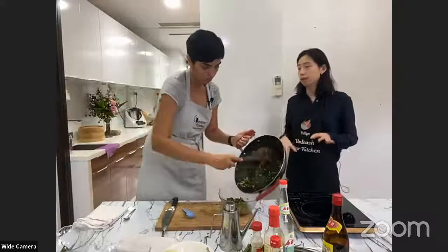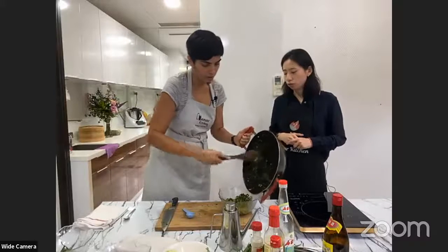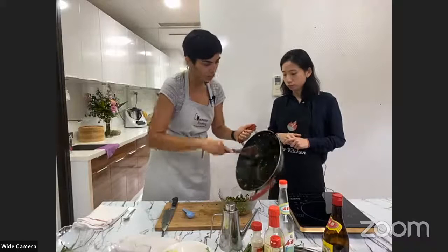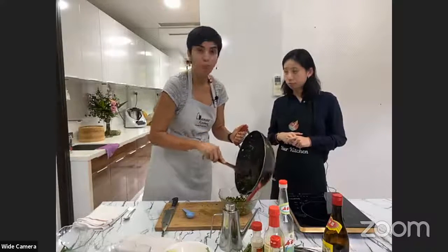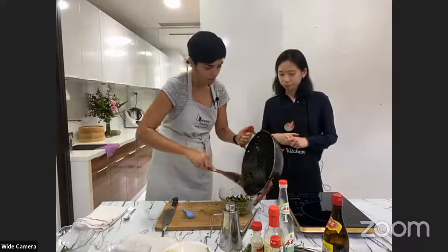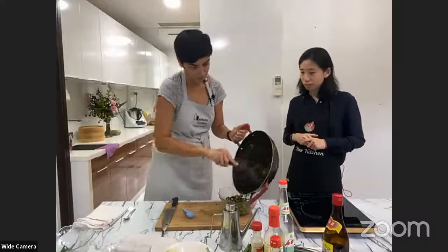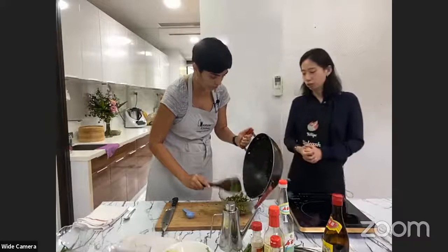Do you just leave it outside at room temperature or put it in the fridge? Well, we've got another 15-20 minutes before we move on and make the filling, so we can leave it outside. But if your room is warm, then might as well put it in the fridge to cool it down faster. Should be okay though. By the time we're done with our chicken filling, this should be cool.